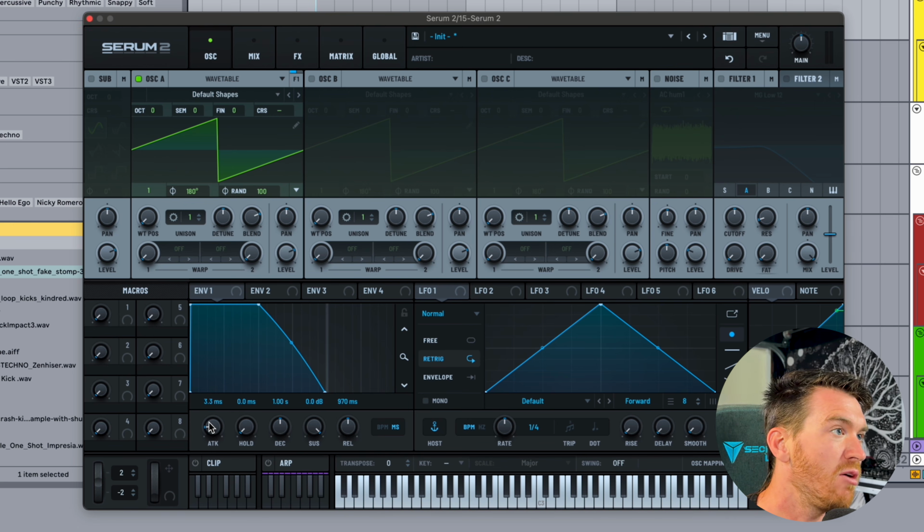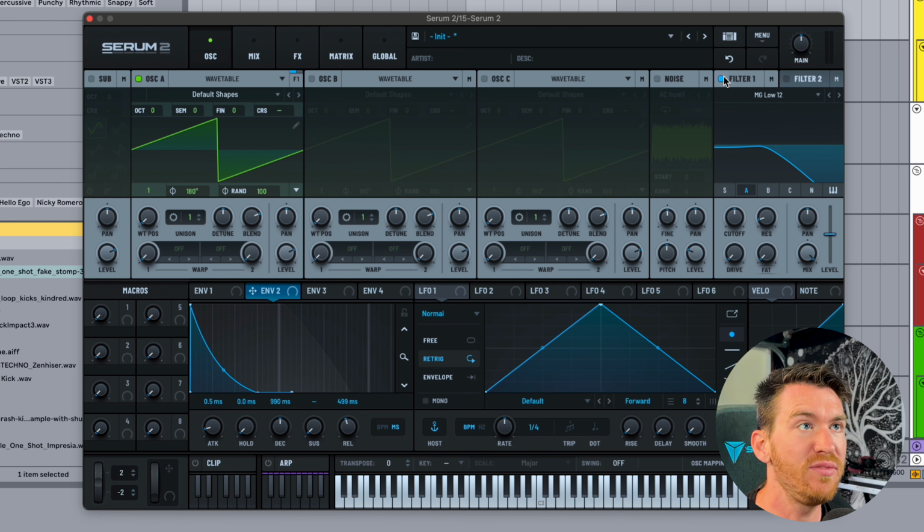This is really, really helpful if you want to have a sound that lasts exactly a certain amount of time, like that. And now if I turn the speed up, you can see the grid underneath moving along with it. So if we're at 184 and I still want a 4-beat envelope, I have to drag this in and make it shorter. You can also set this to BPM down here.